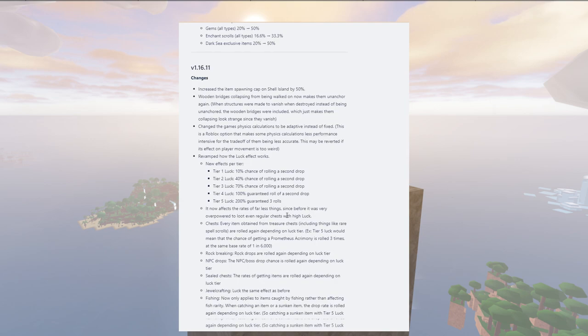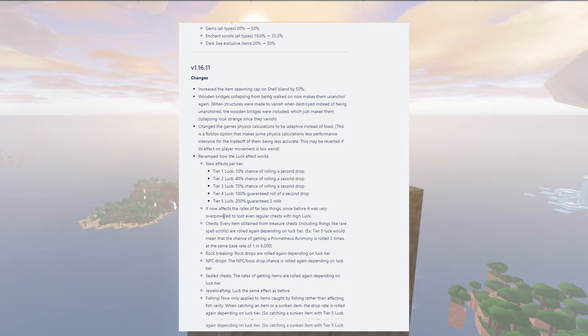Yeah, I don't know how I feel about this. This could be a buff or a nerf, but I feel like it's a nerf in general, right? Because a second chance, right? It's not exactly that. Man, I don't know. Yeah, it's not as consistent as the real luck increase as we had before, right? Well, it is what it is.